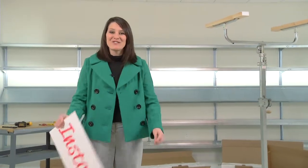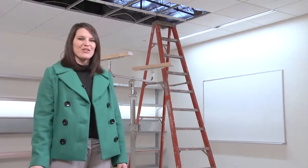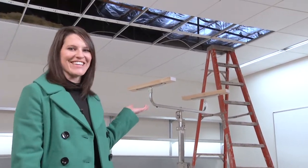Step two is to install the luminaire. For this demonstration, we will install a 12-foot row of Peerless staple luminaires into a typical T-bar grid ceiling. We will hang and join one 8-foot luminaire and one 4-foot luminaire.